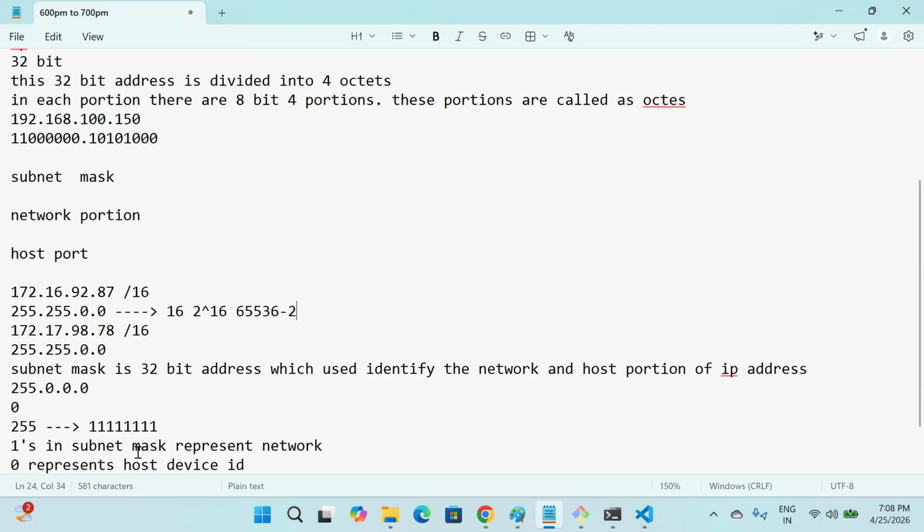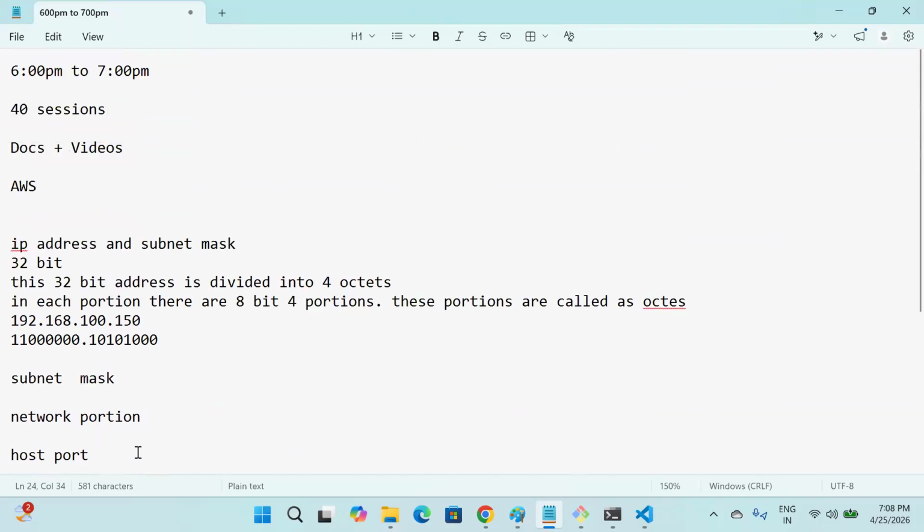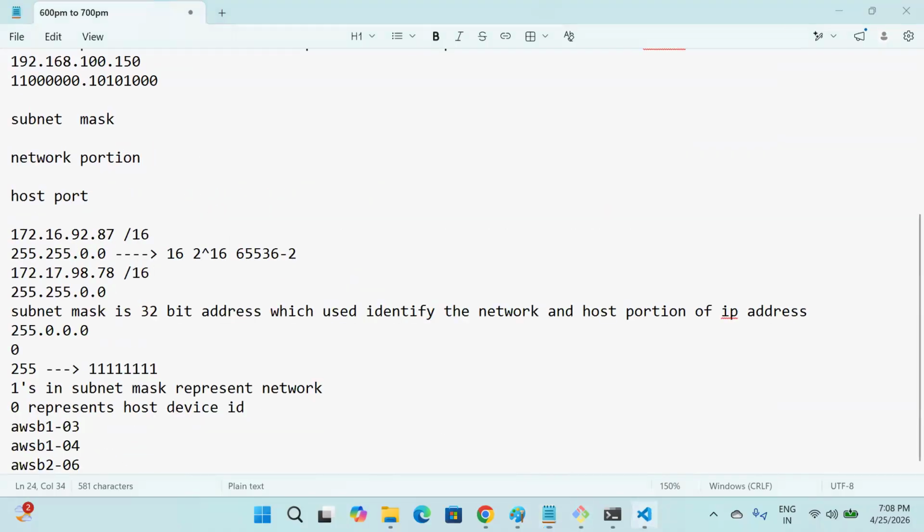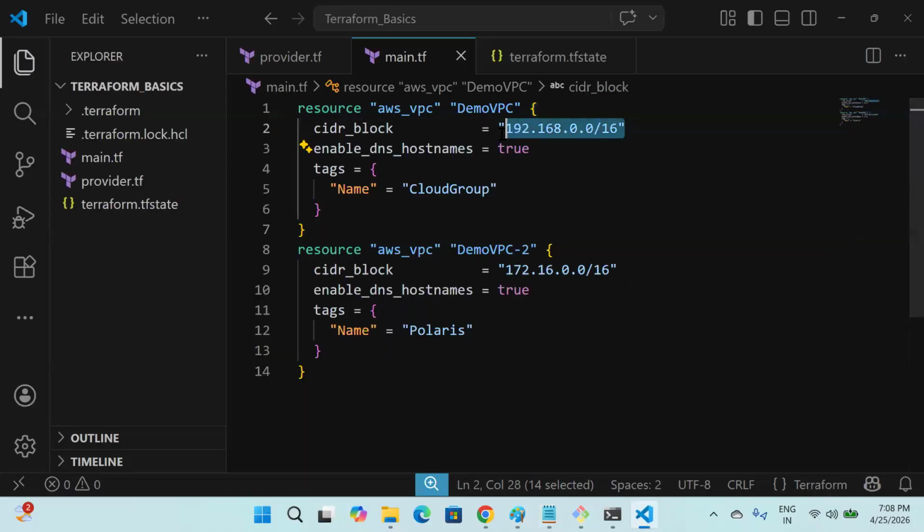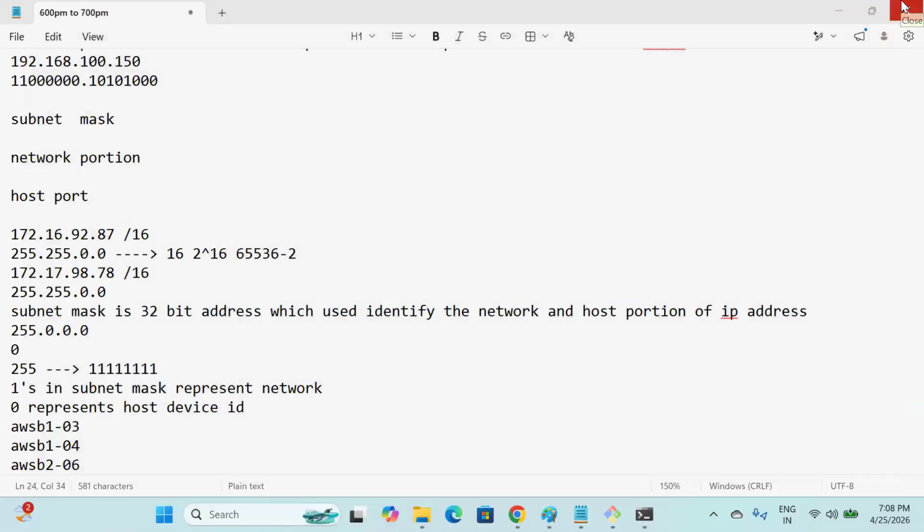So like that, you are going to get the IP addressing for the /16 value. So if you see this CIDR block, if I give /16, how many servers can we create inside this network? 65,000 servers we can create. But to manage them, it is difficult for me. So I will divide them into subnets. How we are going to divide them and what we are going to do, we will see in the live sessions. Live sessions in the sense the actual sessions from Monday onwards.